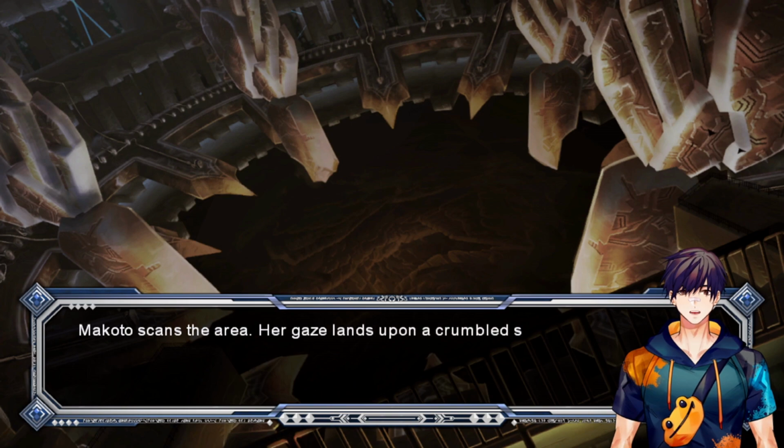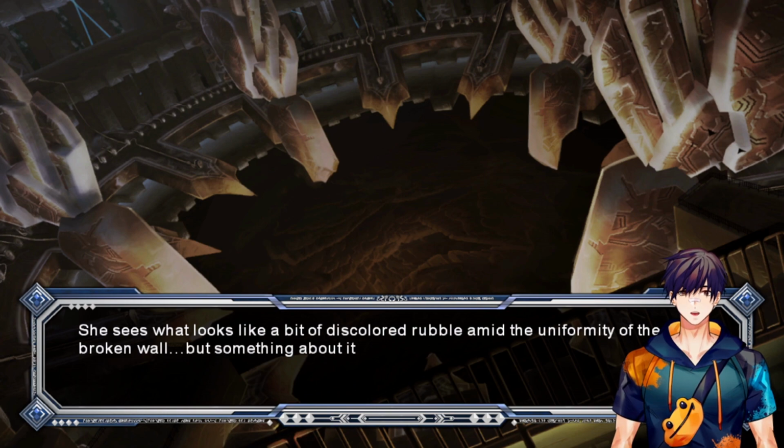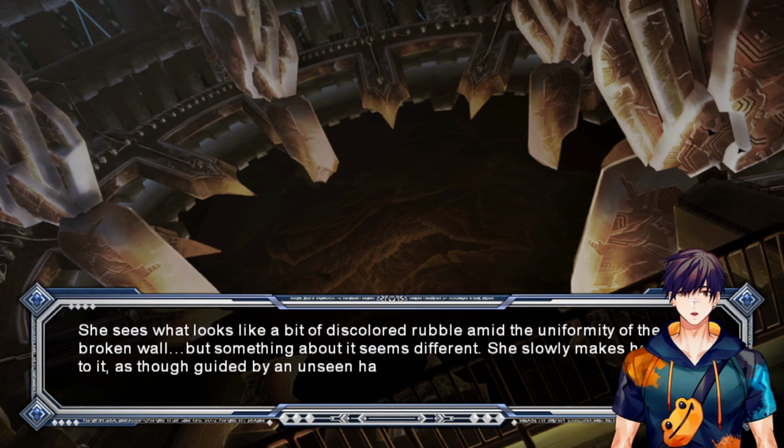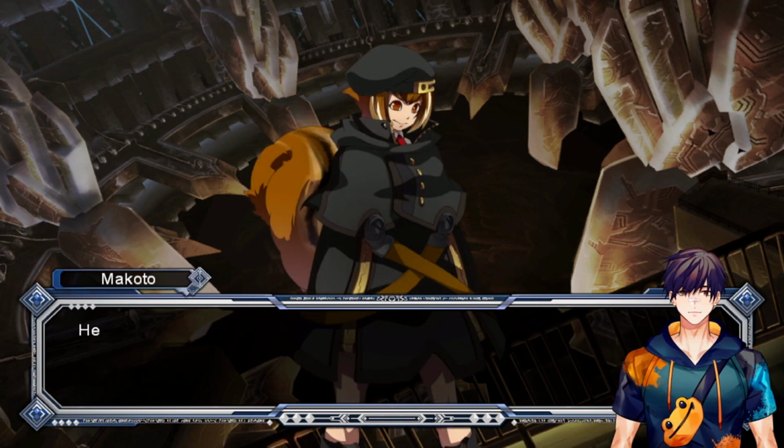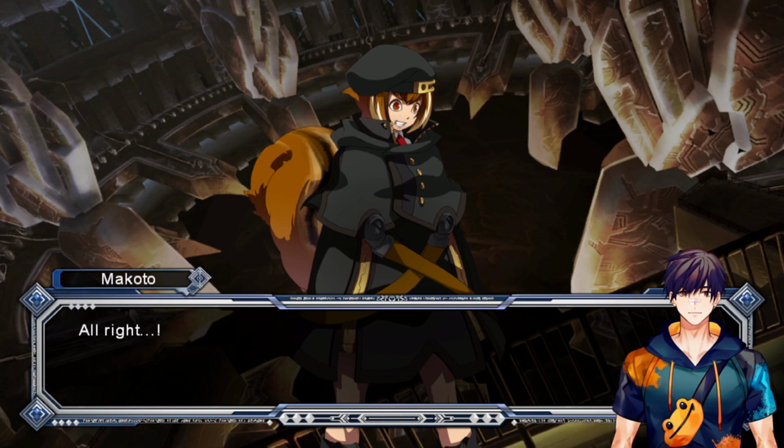Makoto scans the area. Her gaze lands upon a crumpled stretch of wall in the corner, almost out of sight. She sees what looks like a bit of discolored rubble amid the uniformity of the broken wall, but something about it seems different. She slowly makes her way to it, as though guided by an unseen hand. Hey, this is a piece of a door, and that means... Aha! She pulls the door aside to reveal a long, obscured passageway. All right!